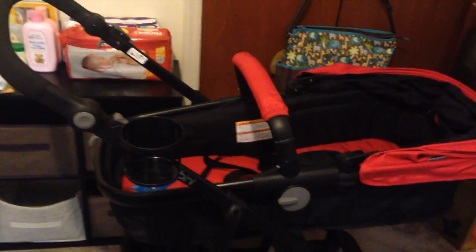So, I'm not going to show you because I need my husband to hold a camera so I can show you guys how to adjust and everything. But now, I'm just going to show you how it looks. As I tell you guys, I do have it in the bassinet form for newborn. So, that's how that looks.